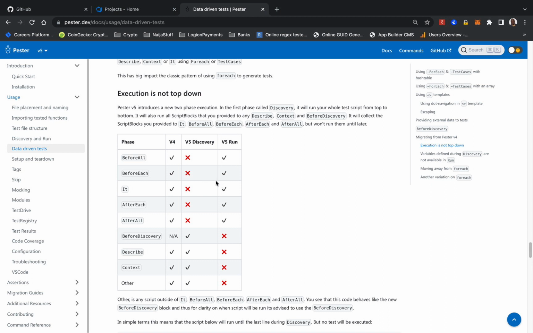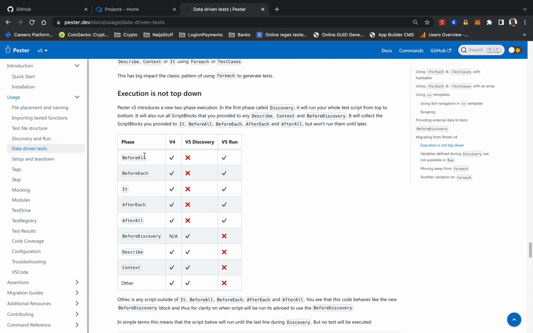So that's the new method. You have a discovery phase and you have a run phase, and in all these sections here, you can put some code or logic that would run, but you need to make a decision what sort of logic you'll be putting into these places.